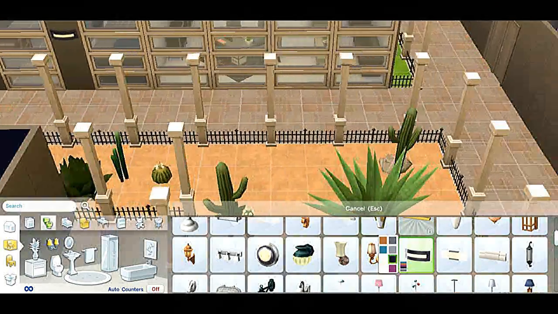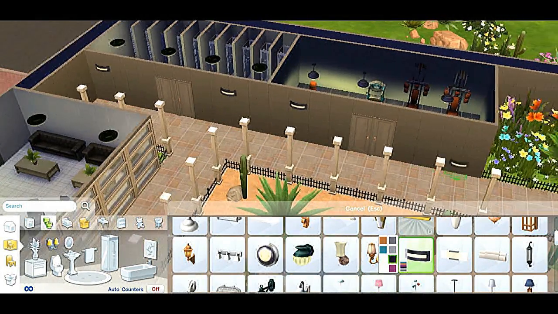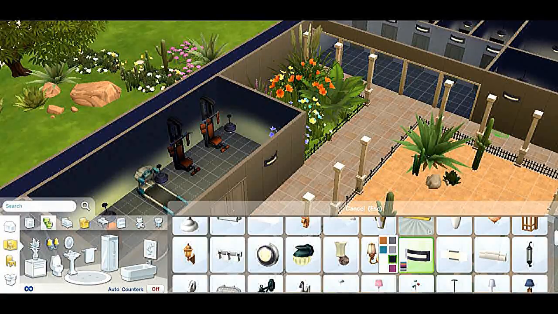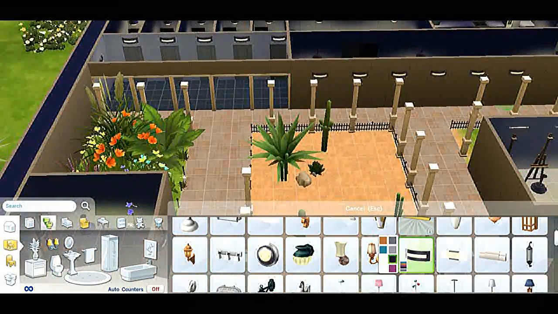Just pop some exterior lights in so that when it's night time, obviously you can see where you are. And that's it, I think. I've said I'm done a couple of times now, but yeah. Once these lights are in, I'm definitely done.